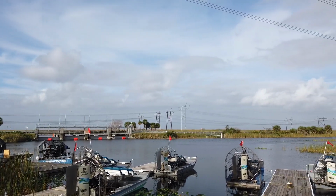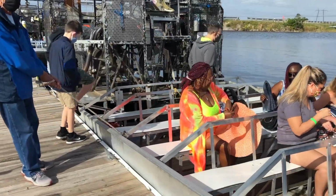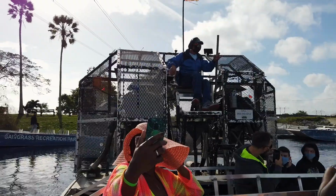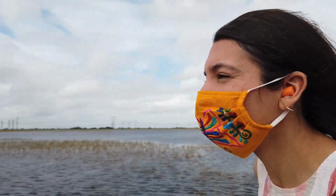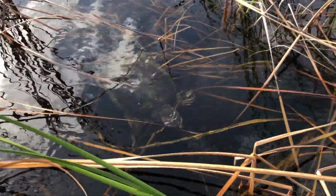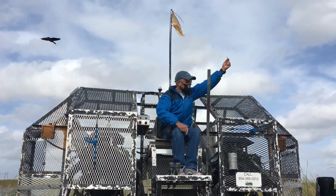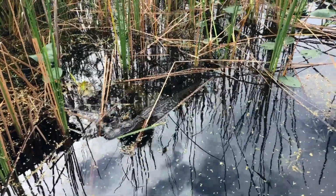The next morning would prove to be an adventure. We booked an Everglades Airboat tour at the Sawgrass Recreation Park. If you're this close to the Everglades, how could you not do this? We had fun on our airboat, and I personally really loved when it would go super fast. We also got to see a really neat turtle that seemed to love our group. And just when we thought we weren't going to get a glimpse at the most famous creature here, we did get to see a crocodile.